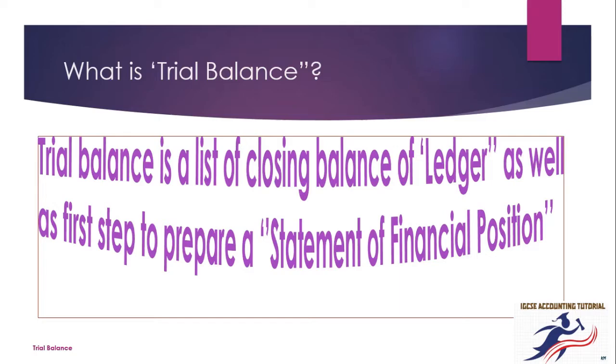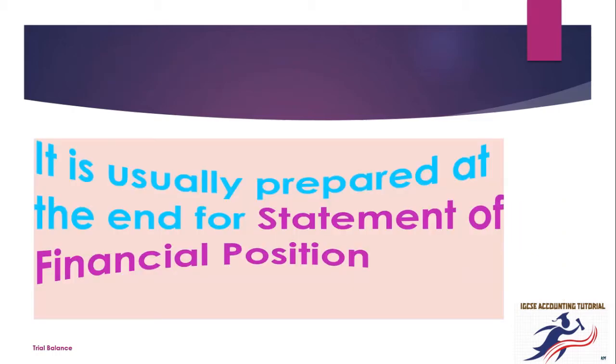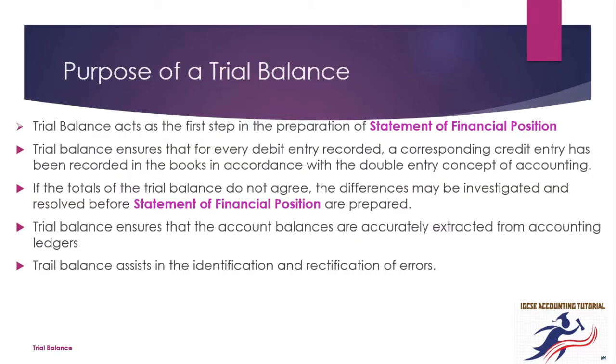So as a matter of fact, a trial balance is a list of closing balances of ledgers as well as the first step to prepare a statement of financial position. So actually the trial balance is made from the ledgers, and this is the pre-task for preparing a statement of financial position. Actually, the trial balance is prepared at the end, for a statement of financial position.